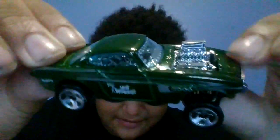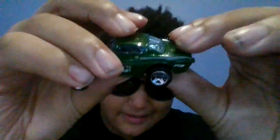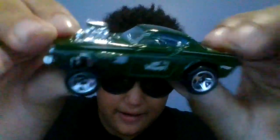So, yeah, what was that? All those bugs. That has definitely been a fly. That is a fly. That was a fly, guys. The flies just come into my bedroom and do anything they want.